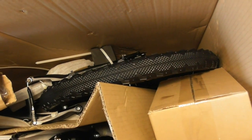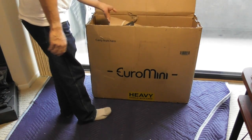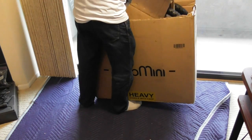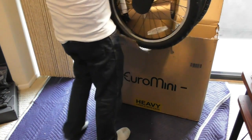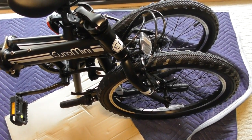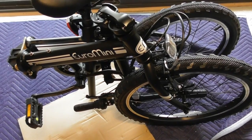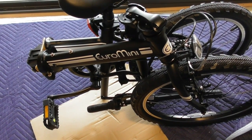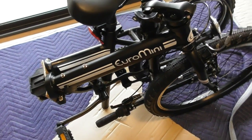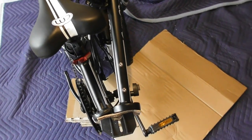I believe this is the $179 model. I'm going to show you how easy it is to take this bicycle out of the box — just grab onto the seat and one of the wheels and lift up. This is the bike without the packaging around it. I want to do some close-ups so you can see exactly how it should look when it's folded, straight out of the box.